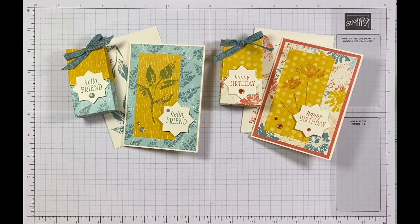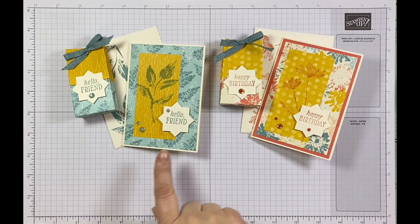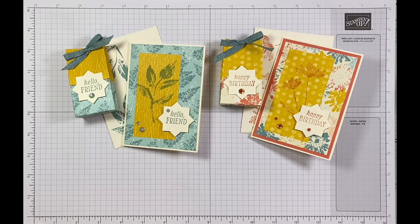My cute little mini gift bag, which is made out of the 6x6 paper, and coordinating cards as well. Let me know if you've got a favourite. I think I actually really like them both. I love the stamping on the designer series paper as well. I just think that looks really cute.